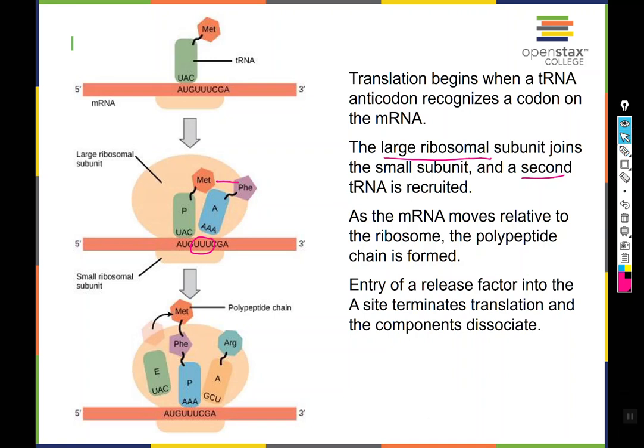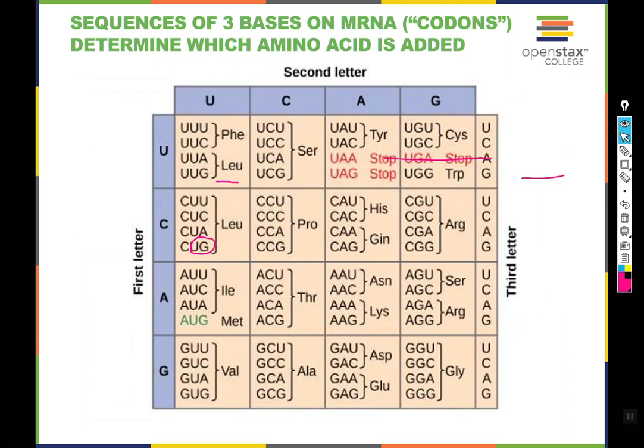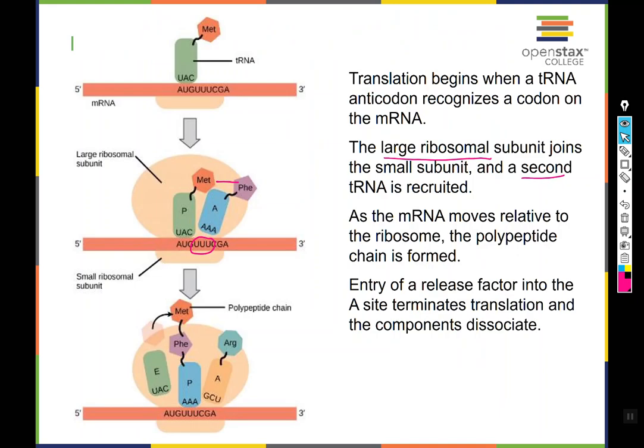So in this case, the next codon is UUU. And I happen to know, just from doing this long enough, that this codon codes for phenylalanine, and we'll see a picture in the slide I accidentally just revealed. So the corresponding tRNA is going to have the anticodon AAA, and that carries phenylalanine to the chain.